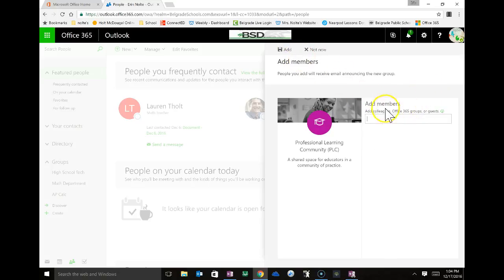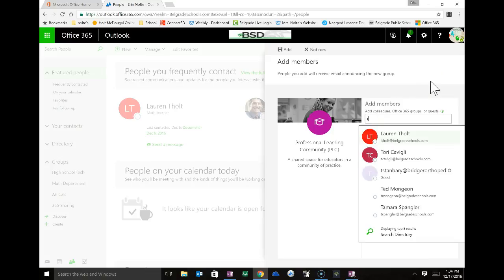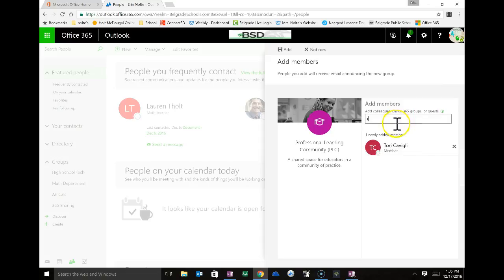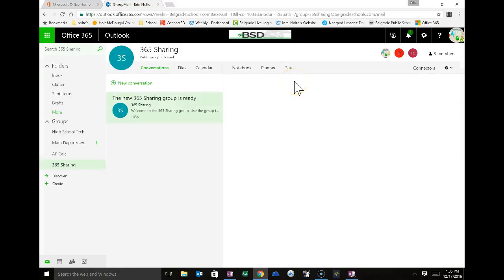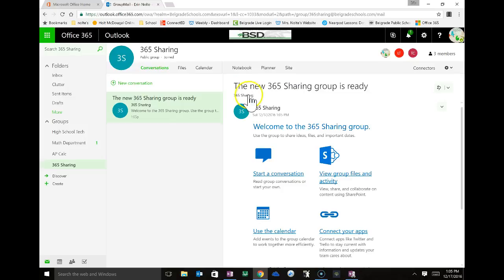And then the next thing that it will add is specific colleagues. So I'll add some quick math teachers here. However many you would want to add, and then you just hit add. So now we have this little group. So within our group, there's some different things that will happen. They probably just got an email that I created this group, so I'll have to let them know that this isn't anything important.